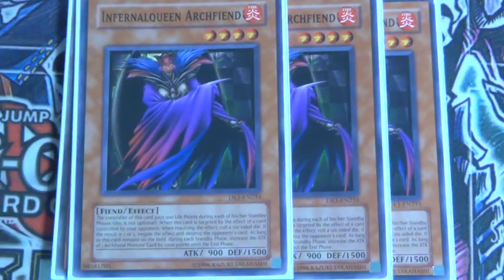And then 3 Infernal Queen Archfiend. Standby phase you pay 500, unless you control Pandemonium. And then same thing with the targeting, but with this one you have to roll a 2 or a 5. And that's the case with almost all the old Archfiends, that you're going to have to roll a 2 or a 5 or a 3. And also during the standby phase, you can target an Archfiend on the field, including herself, and that target gains 1,000 attack, which is really quite good.